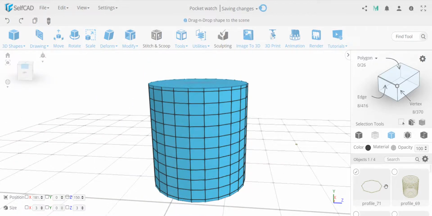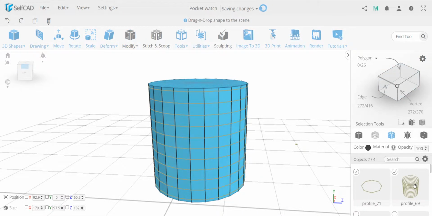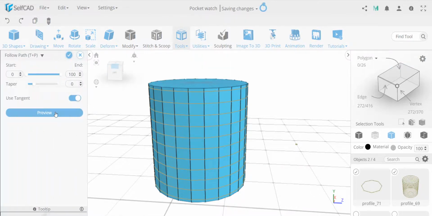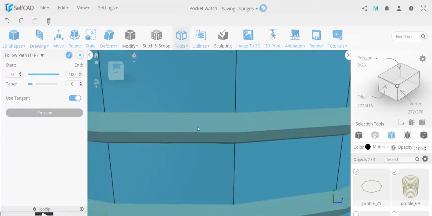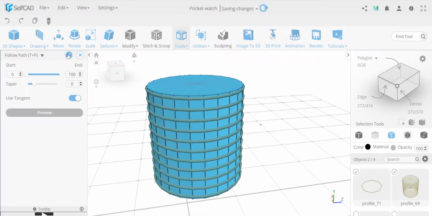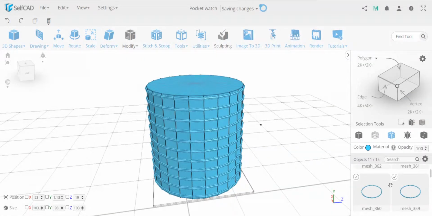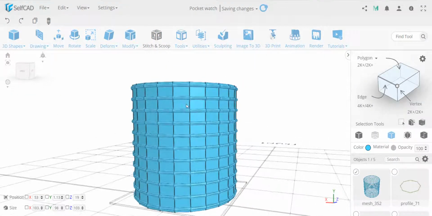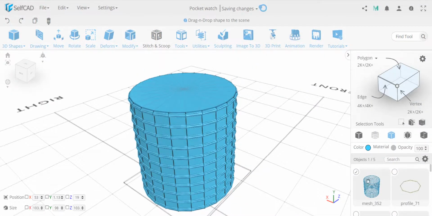Okay, so once I have an object selected, that's how follow path is used. I can then select the second object, the second profile that I wanted to follow, and I go now to follow path, and look what happened. So we got this shape over here. Again, these are all selected, so I'm just going to merge them. If they don't self-intersect, there's no problem merging them. It wouldn't create any issue.